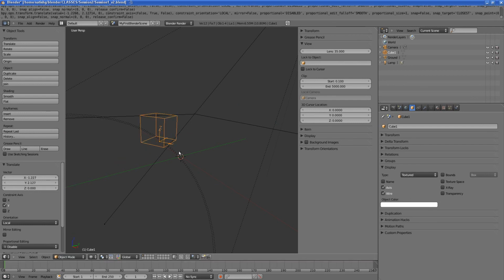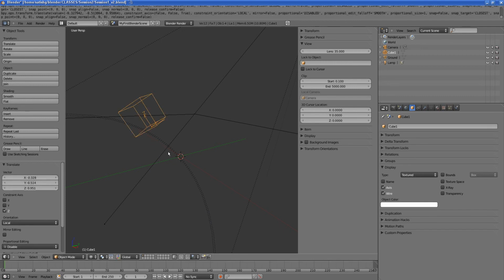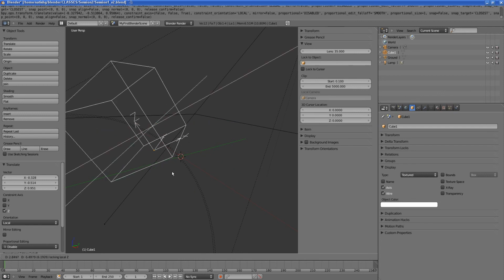Similarly G, Z, Z. Let me press the R key and rotate it. Now none of the object's axes are aligned with the world axes, so now you can see G, Z, Z. And G, Shift Z moves in the world X and Y plane.